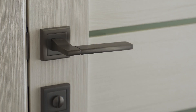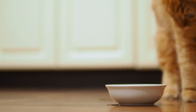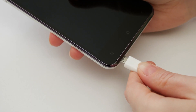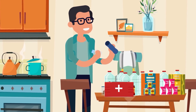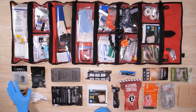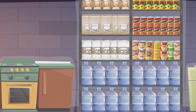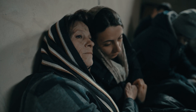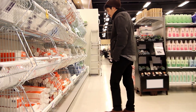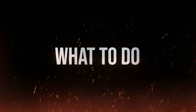Set aside items like soap and sanitizer with at least 60% alcohol, disinfecting wipes, and general household cleaning supplies to disinfect surfaces you touch regularly. Consider each person's individual needs, including medication, and your pets' requirements. Obtain extra batteries and charging devices for phones. Not everyone can afford to stockpile essentials; those who can should build up supplies gradually, and avoid purchasing WIC-labeled products to ensure those who rely on them have access.